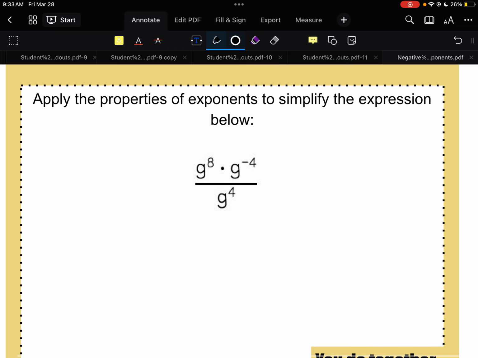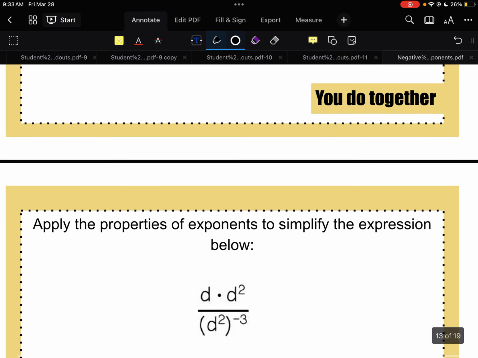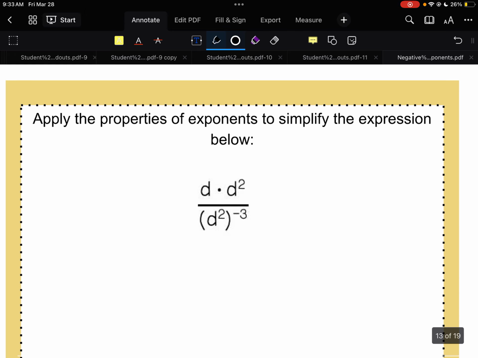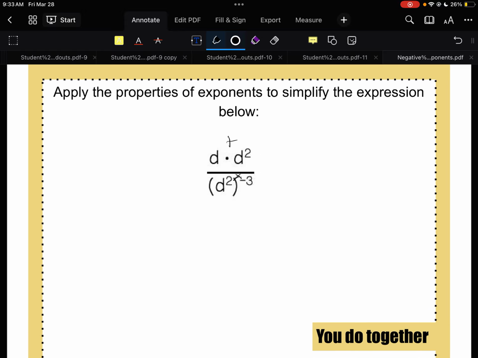Here is your next step. So the first thing you have to do is add. I want you guys to pause and try and figure this one out on your own. Go ahead and add those two first, and then do your subtraction and see what you get for your final answer. And we have another one here. Break it down. You're going to add here. You're going to multiply here. And then subtract to see what you get for your final answer. I want to see you guys trying these problems on your own.